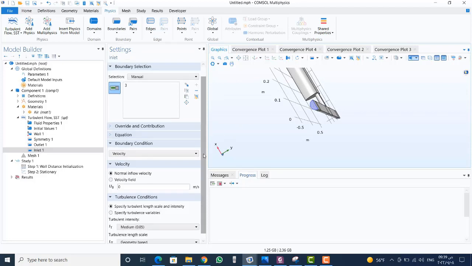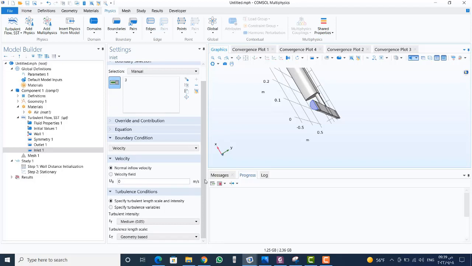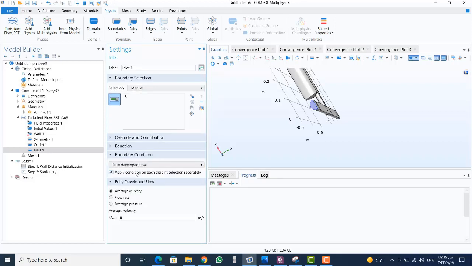In the settings here for the inlet, we put the boundary condition for the inlet. We have the velocity as the boundary condition, and we can change the velocity. First we say that this is a fully developed flow, by U average, the average velocity.